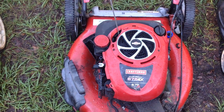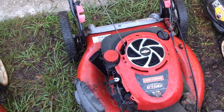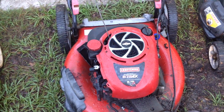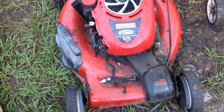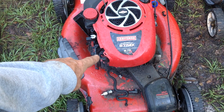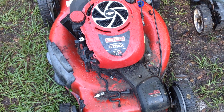So I went to Happy Juice this just because we don't have a fuel source and I got nothing. I went ahead and took the plug off. The plug had no spark. I grabbed a couple of good plugs to test the coil, make sure we had a good coil. None of the other plugs worked, so we got a dead coil on this 675. I had one last week, one of these quantum styles with a dead coil, so I'll have to dig up one and throw it on here.